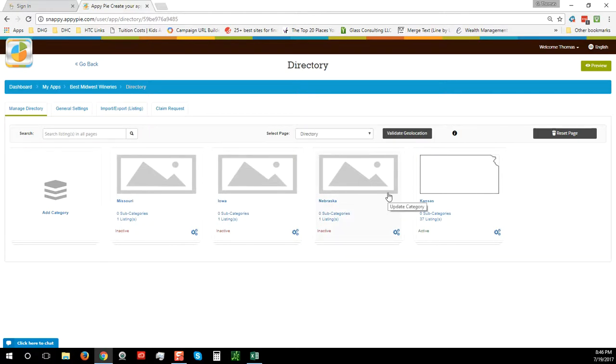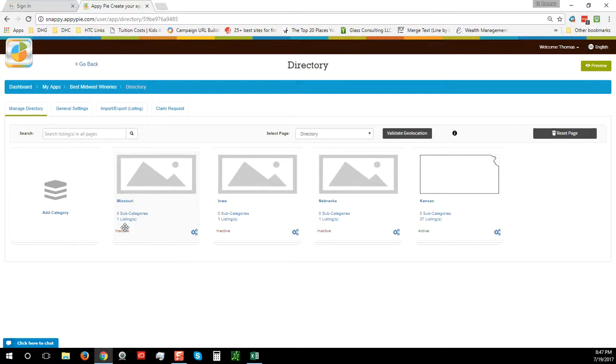Ideally, I'm going to check out Kansas tonight. I know there are some images I need to finish up, but I think we're close with that state. Missouri is going to be huge. They've had an active viticulture scene for a while. Iowa and Nebraska, not so much. So if we could do Kansas and Missouri, I think that's a good balance, and then Iowa and Nebraska would be a good third-tier addition.